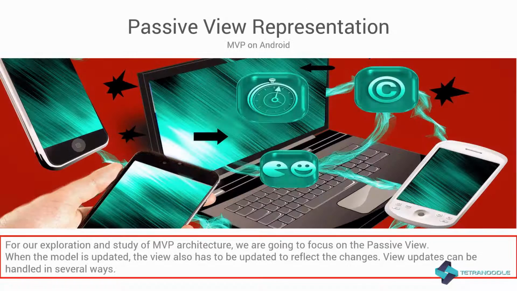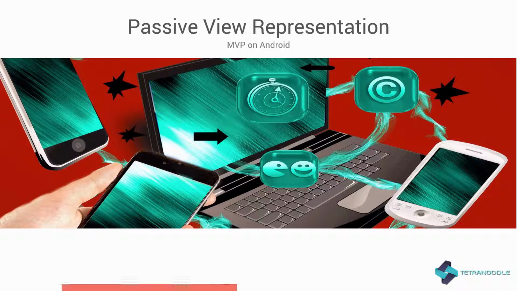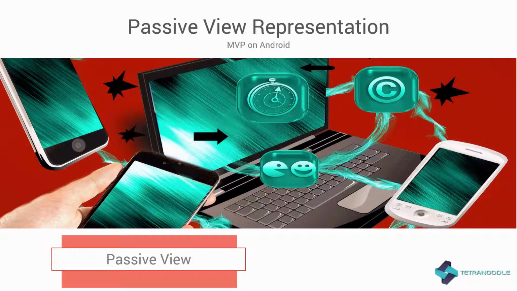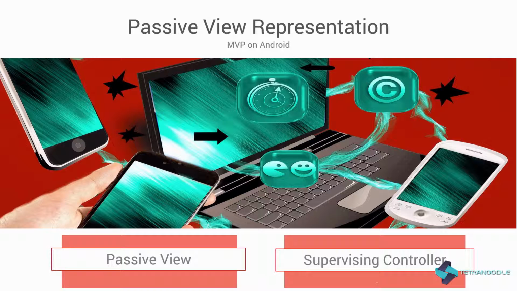In our demonstration and in this course, we will use the passive view of MVP as it provides complete separation from our model and allows us to completely mock out the view for testing. The model view presenter has two variants of view updates, passive view and supervising controller. But for our demonstrations, we will use the passive view approach.